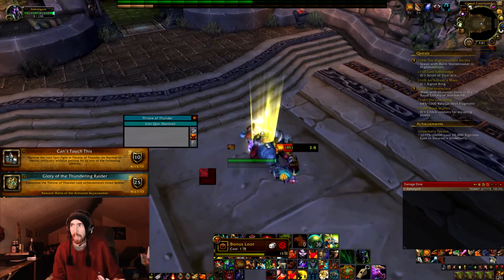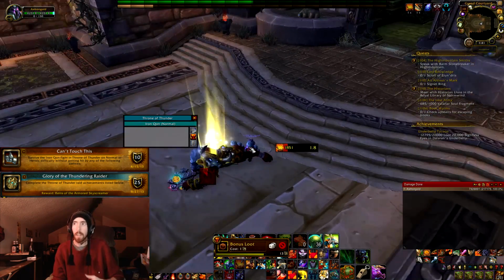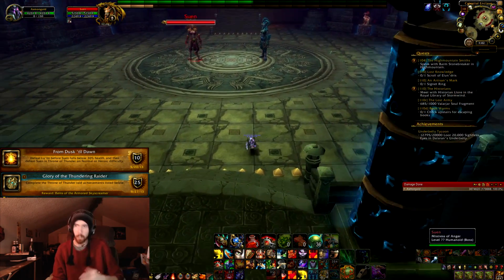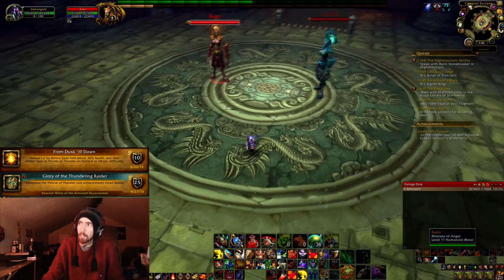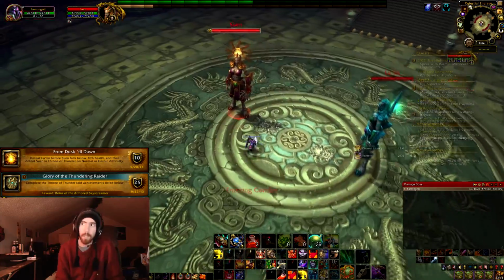I could explain all the mechanics, but it would be much easier to just say burn him down as fast as you can, and you're not going to have any trouble whatsoever. The next achievement here is called From Dusk Till Dawn. This is also very, very simple to do.